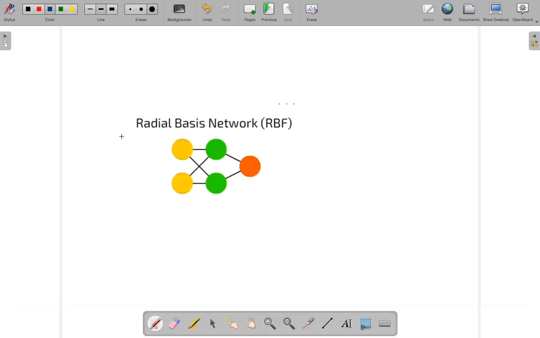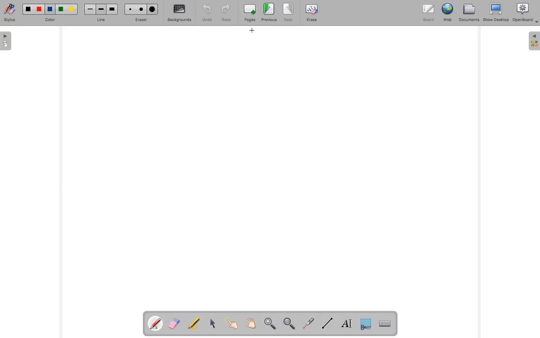Then we'll look at a different type of network called the radial basis network, or RBF. They are also feed-forward networks, and they use a special function called the radial basis function as the activation function. Normally we use the logistic function, but here we use the radial function. The logistic function maps an arbitrary value to the 0 to 1 range, basically yes or no. A radial function answers the question of how far we are from the target. That's more of an approximation problem. This is also quite famous.